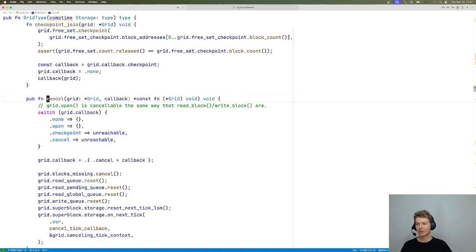This is a pattern which repeats through TigerBeetle. Again, everything is asynchronous. And because there are no closures in Zig, and because we want to have static memory allocations, we explicitly store callbacks. And then if you store the callback, it can simultaneously play a role of a callback, but it also can be a state variable which says what you are doing.